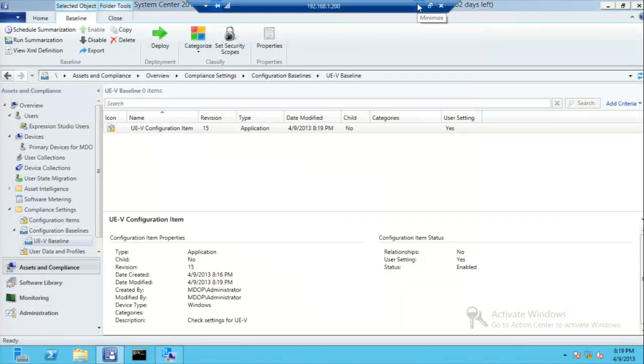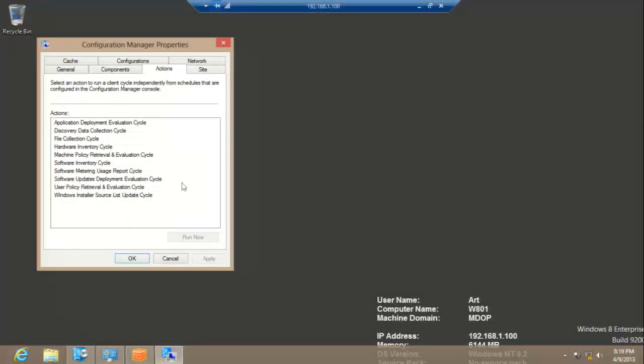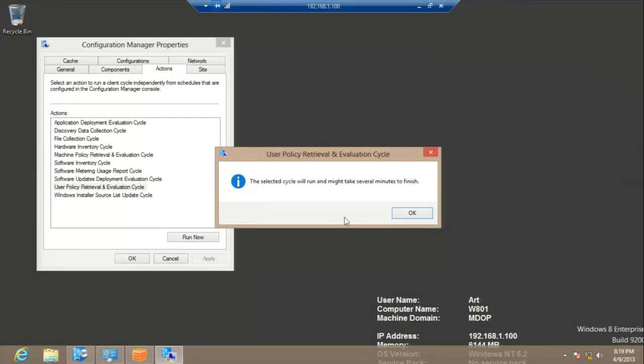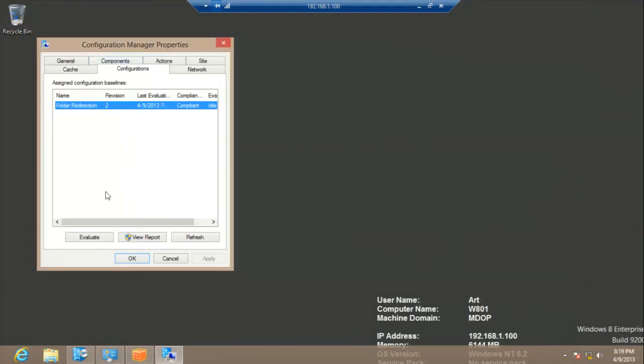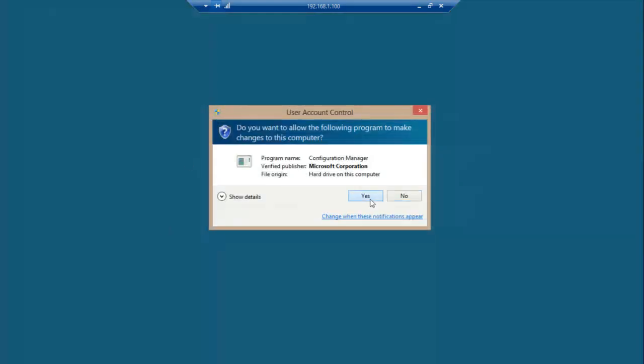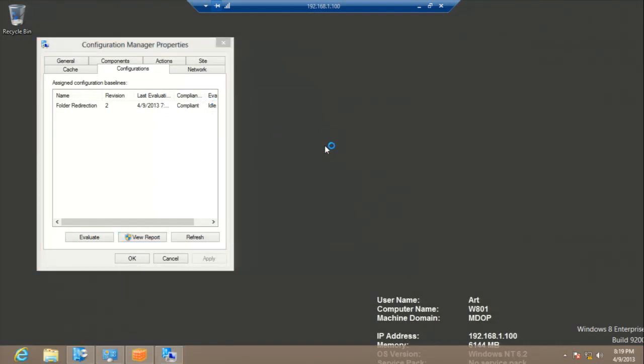All right. Again, standard DCM. Let me see if I can crank this off. Go in here. Oh, while we're waiting for that to kick in, notice this is the folder redirection we did at the beginning. The standard, another DCM. We can view that. It's running on a standard schedule, so we know it's compliant already for folder redirection.